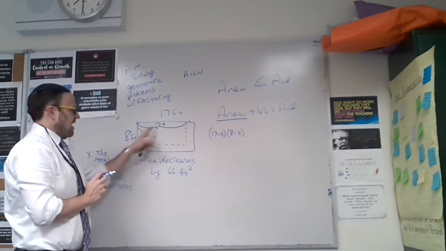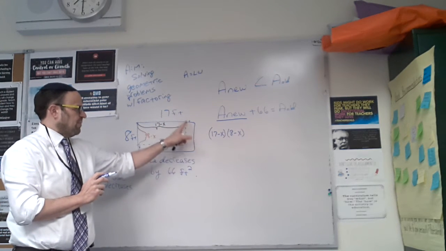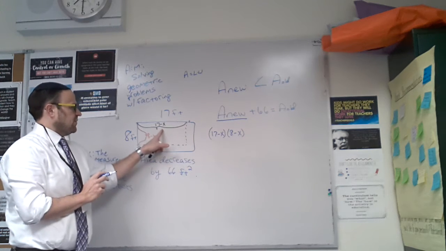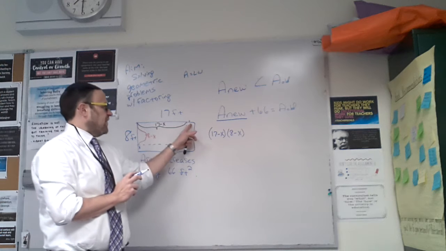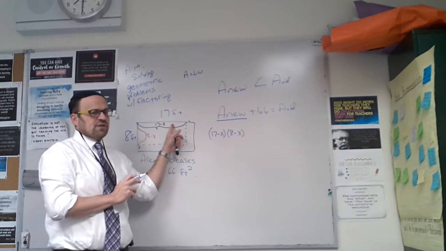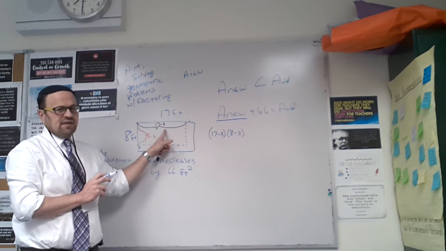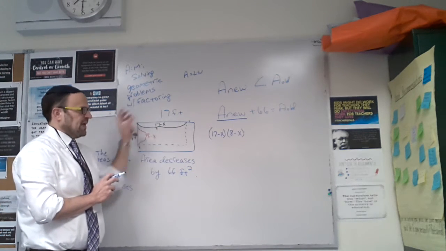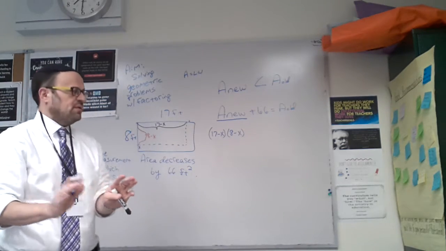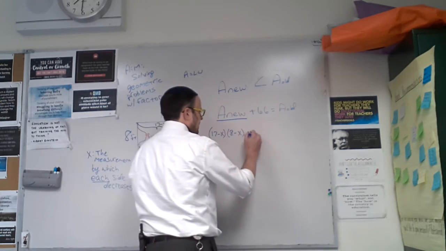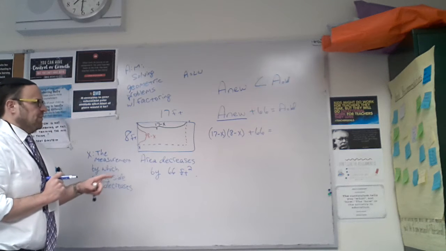Okay, again, I have a rectangle. The length was 17. Chop off x. What do you have left? 17 minus x. We've done many problems like that. If x were 3, what's left? 14. If x is 8, what's left? 17 minus 8 is 9. Okay? Same idea. Nothing new here. Nothing that we've done here is new. So that should be okay. We'll see where the new stuff comes in a moment.